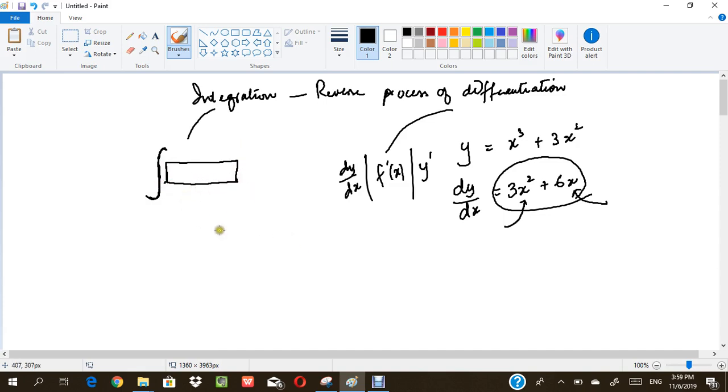However, we have studied at AS level that it's not always the derivative that's being integrated. For example, I might be interested in finding the area bound by a curve and the x-axis. So I integrate the equation of this curve and not the derivative. And then I apply the limits, and that gives me the area between the curve and the x-axis. So the point that I want to make here is that it's not always the derivative which is being integrated, because there are many other uses of integration as well, and not just obtaining the equation of a curve from the expression of its derivative.